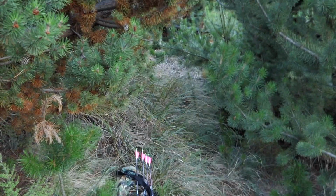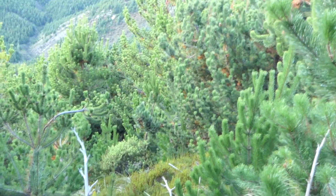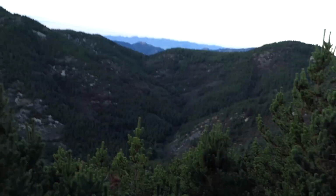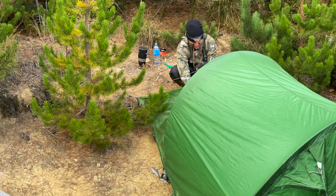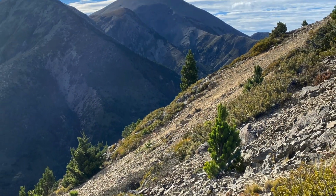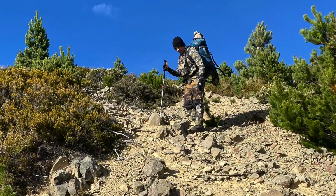We've been making our way. I think I found the trail that pig was running last night. But yeah. Here we go. Get behind the glass again. Have a look. See what we can find.